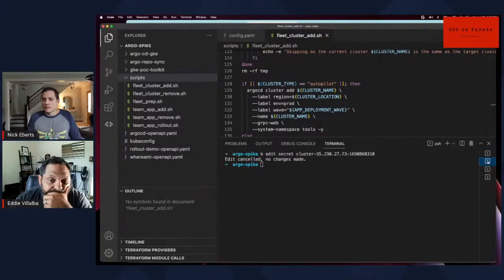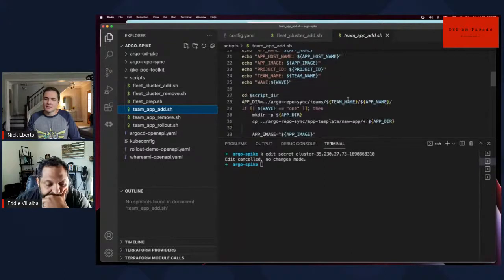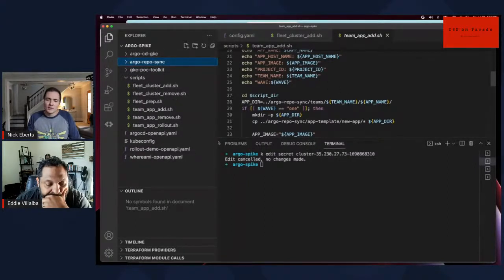So while this is going on, and I am going to add the, where am I at. So I also have this team app script, right? And it does a bunch of stuff, but let me just make sure it's in here. Yeah, I have an app template in here. So it takes that app template, hydrates it, puts it in a team folder, gives it RBAC and quota and all these things, and drops it in an Argo rollout. Mm-hmm. I want to get that going though, so you could see the where am I application now bootstrapped in, responding from West Coast, and then when the East Coast cluster bakes in, it should swap over to East. Sure. So let's get that added.